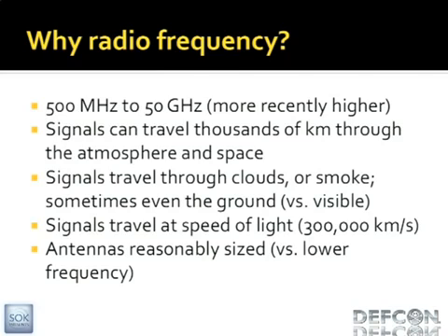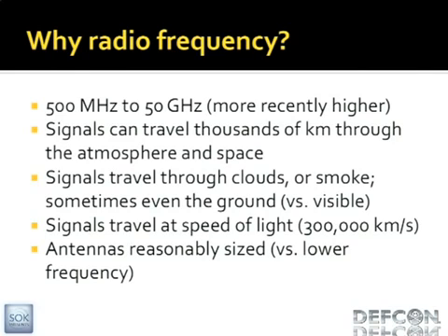But what's special about this range is we get pretty good propagation in the atmosphere. So we can transmit a signal thousands of miles or thousands of kilometers, and it can go through the atmosphere, through space, not so much through water because it's hard to propagate through that, and that's why we have sonar. But the signals can travel through clouds or smoke obscuration. To some extent, with certain systems, you can penetrate the ground, and there's something called ground penetrating radar for searching for tunnels or wiring or anything under there without actually digging it up.